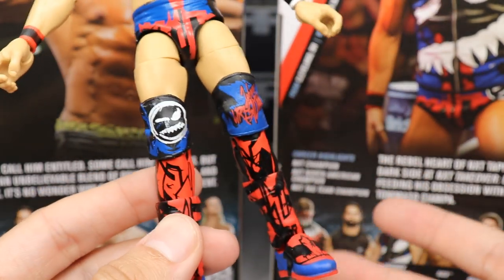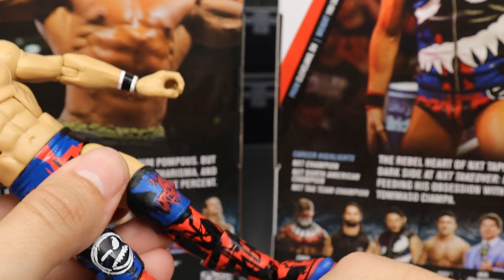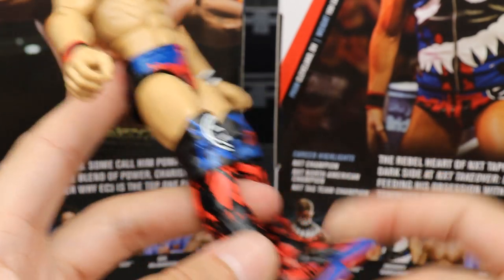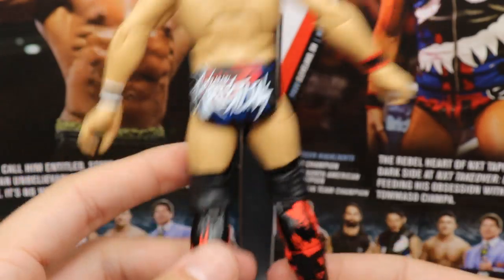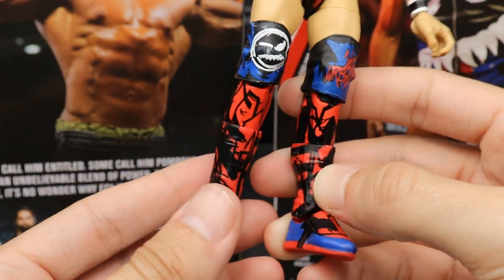It makes no sense. I just don't buy it, but maybe I think they have noted the people complaining in the community. I think they're going to try and switch it for any future Johnny Gargano figures. We'll have to see about that. But I love the shoes. I love that he wore blue shoes on this night. They actually captured that in the figure, didn't just give us black.